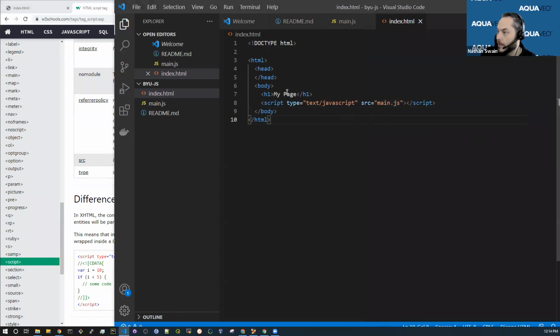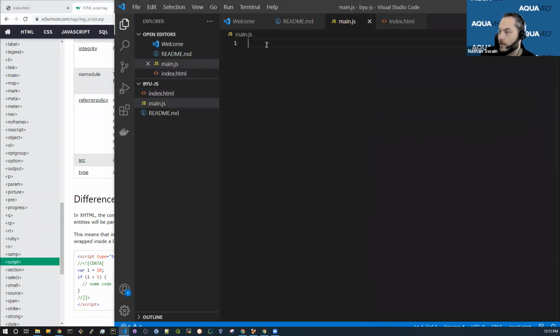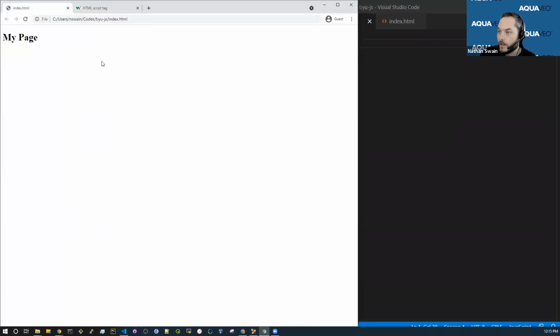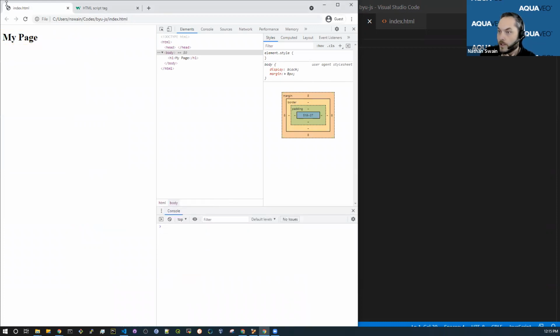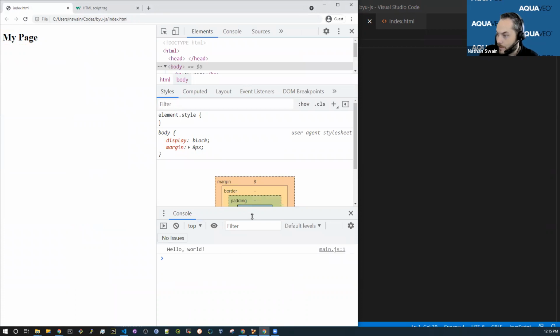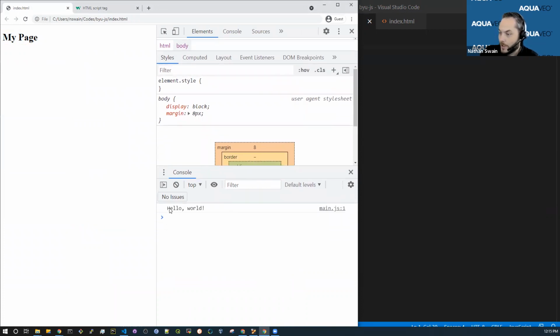Okay. And let's put something in here. Let's just do a console.log Hello world. It's obligatory. And go ahead and open up the console. Let me just put it here and refresh the page. Woohoo! I don't know if you can see that. There you go. This might make it a little hard, but we got our hello world here.